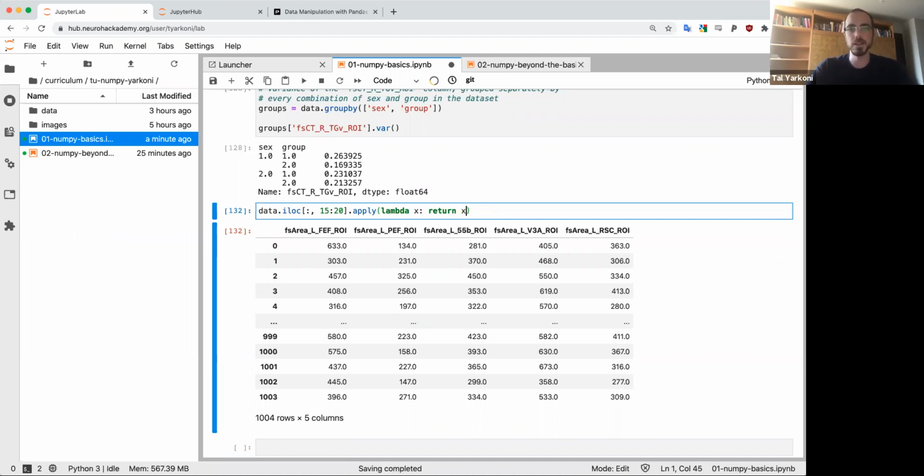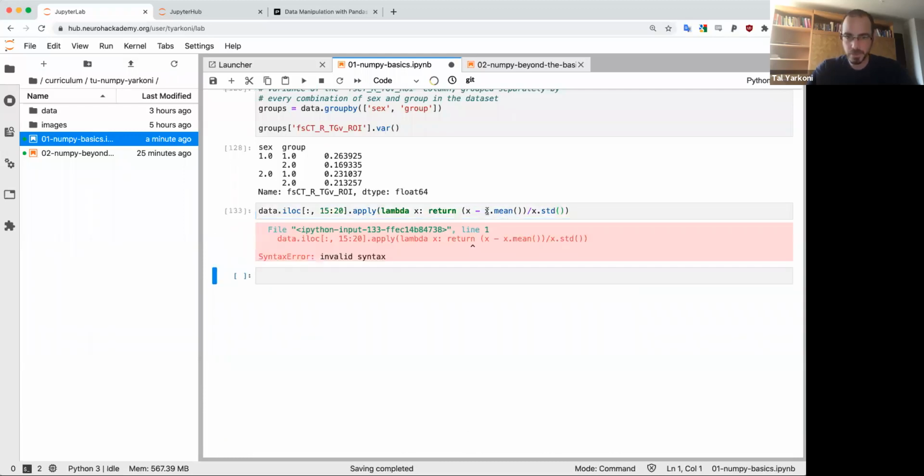So you could say x minus x dot mean divided by the standard deviation. Oops.